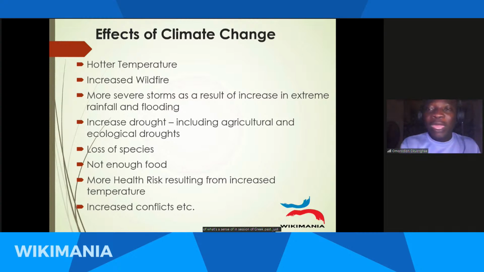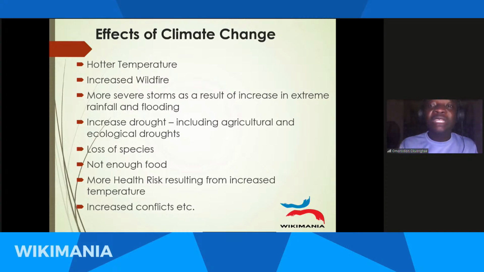So in a way, climate change, beyond leading to increased drought or loss of species, has a way of intensifying conflicts in regions. Now, the effects are so numerous that if we decide to start analyzing them one after the other, we'll find out that it's something we must actively put heads together to fight, because its effects in the long run are going to be very devastating.